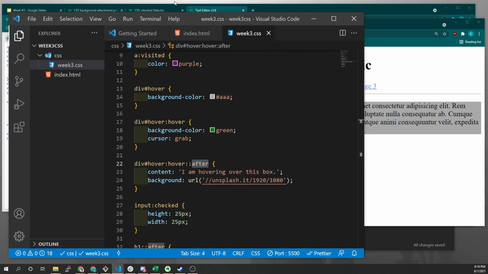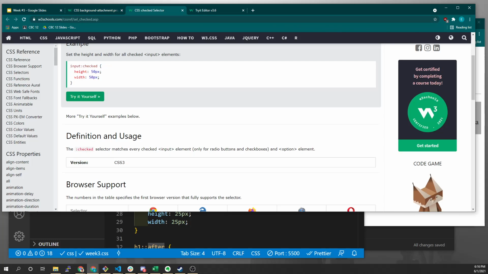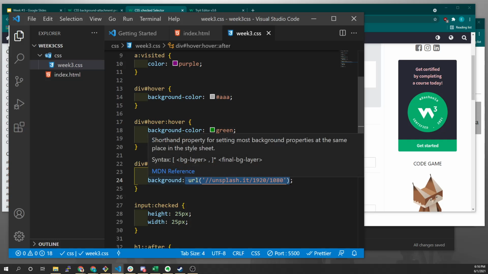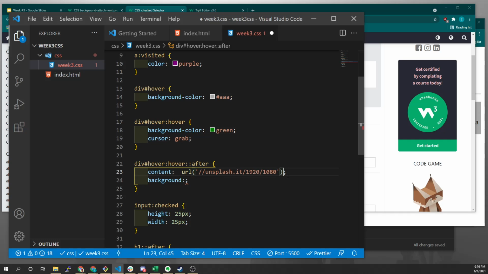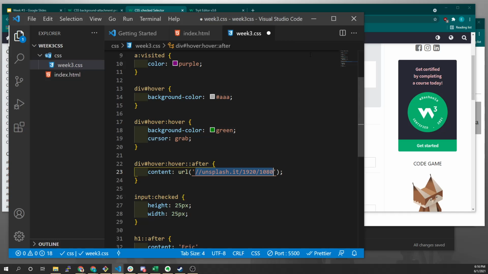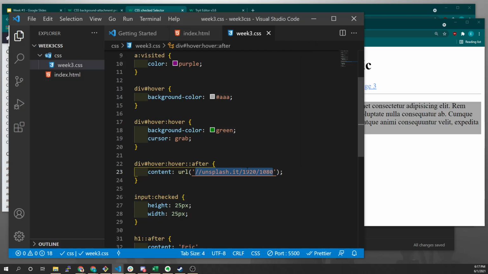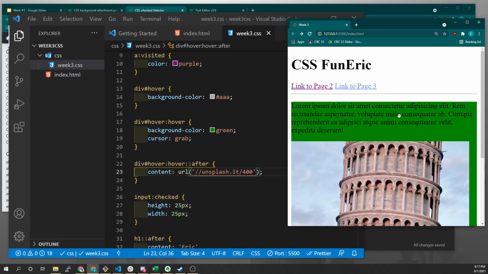How can I show this off easily? Oh, I got it. So what we can put in the content box is content, right? So we could take a URL, which we learned is a link to a resource, and I could put this in here as content to add when you hover over it, right? So what I've done here is I've said, hey, load this image from this URL into this box. So when we view this page in our browser, you can see that it's trying to load a giant one. Let's make this smaller. Let's make it 400. It's going to load an image, right?